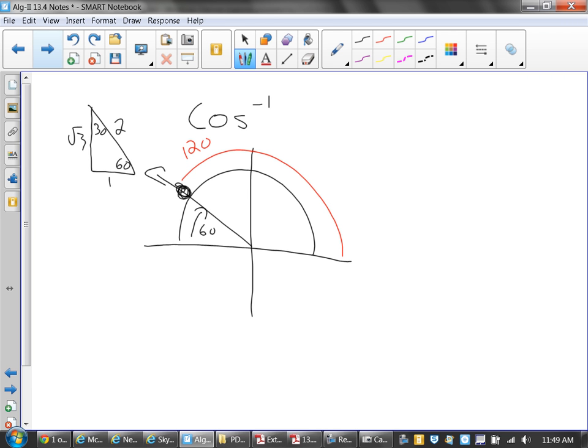The cosine negatives will be the ones you have to slow down to reread. Sines and cosines, you're just bouncing above 0 or below 0 if you're positive and negative. Same thing with tangents, just above it or just below it. When you have the negative of cosine, you're between 90 and 180. You have to worry about that. You'll be subtracting that reference angle from 180. So your answer is 120 or 2 pi over 3.